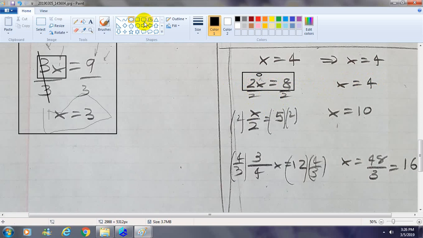And you may have this situation. It comes up a lot, where it's simply x over 2 equals 5. The x is divided by 2. You have to do the opposite of division. The opposite of division is multiplication. So you multiply both sides, remember, both sides, by 2. See what I did? I multiplied both sides by 2.